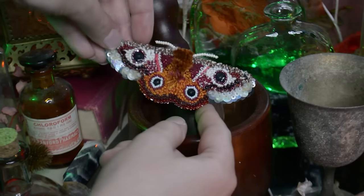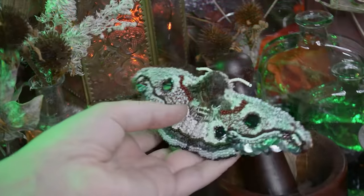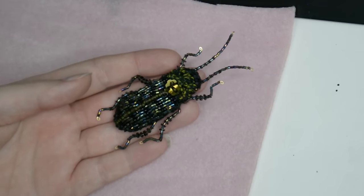I've done the open-winged moth here on the channel before, so if you'd like to see me make an open-winged version — an emperor moth — you can see that in this video. I've made many beetles here on the channel as well, so I can link to the crafting playlist. But today I'm going to be making this slightly more relaxed moth, a moth who is resting instead. I want to use copper and patina copper kind of colors — turquoises and browns — so let me get all my supplies out and I'll meet you over the desk.